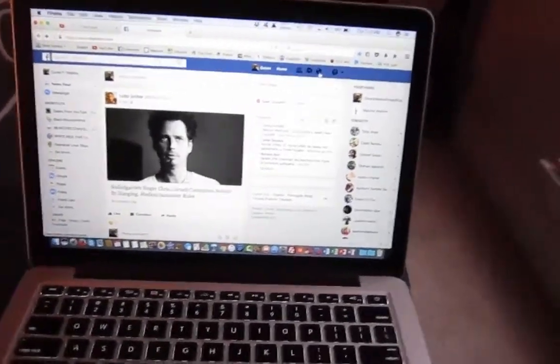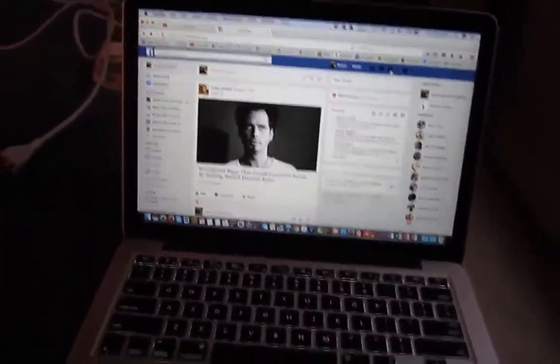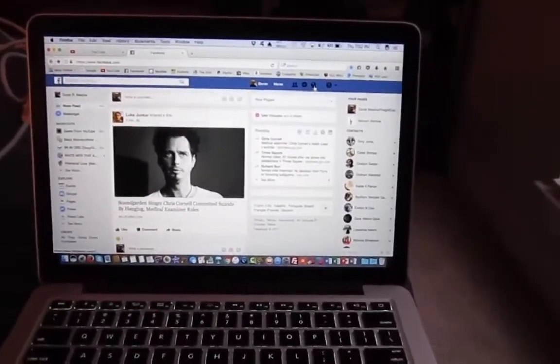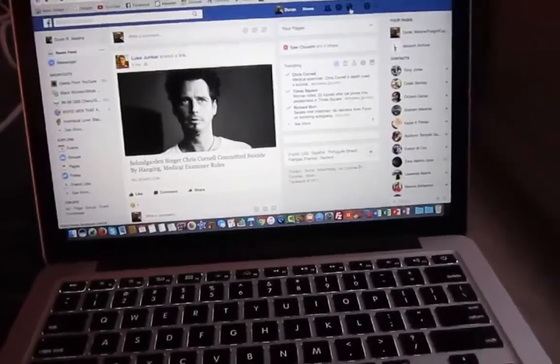What's up, everybody? If you happen to own a Mac, right here is an early 2015 Retina MacBook Pro that I use as my daily driver. I'm going to show you how to back up your Mac every time you do certain important updates, and you have a hard drive that you don't want to crash. But this one doesn't even have a hard drive. This one uses flash-based storage.